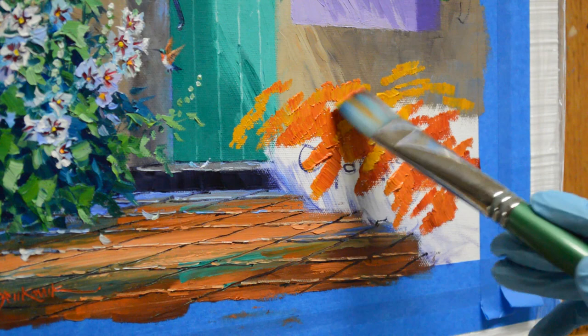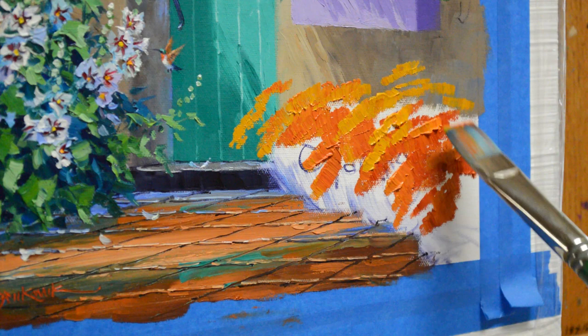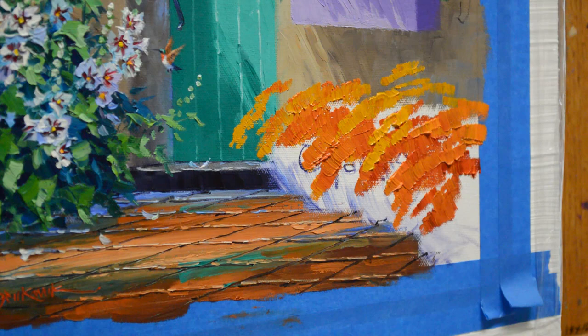I'll just use this again as one of my bright brushes. It's got a square end, and I can just use that then to form my flowers. And I'll show you a picture of the actual plant so you can kind of see what I'm painting.